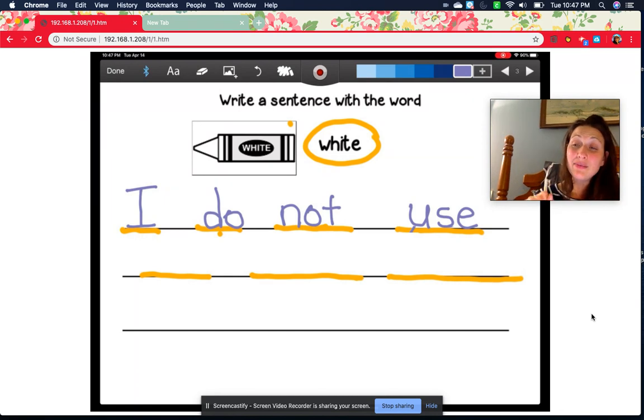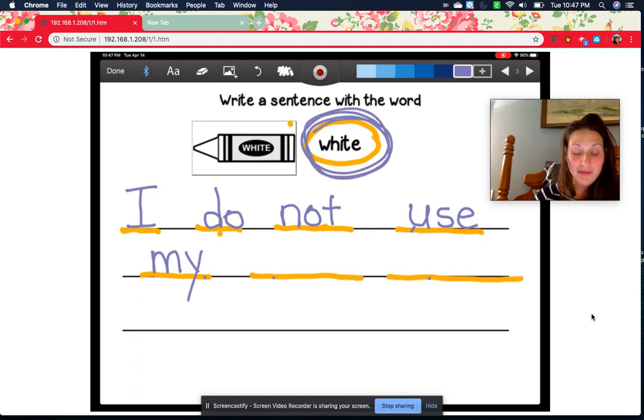So if you're writing the same sentence as me, you can copy the way that I wrote it. I'm not done. I still have three more words left. I do not use my. Is my a sight word? Yes, it is. M-Y. We all know that word. I do not use my white. Here's the word that we're trying to write a sentence about. I can copy that word from the top of my paper. W-H-I-T-E spells the word white. And notice how my word starts with those two letters, W H.